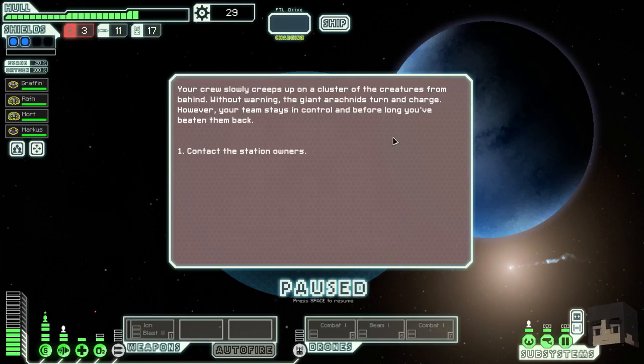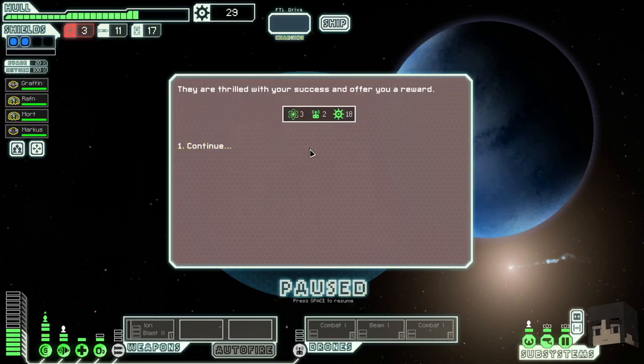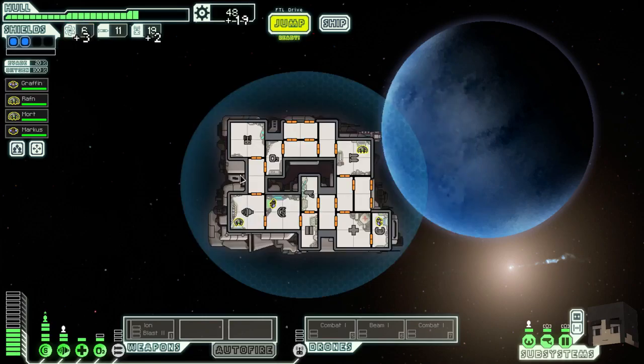Your crew slowly creeps up on the cluster of creatures from behind. Without warning, the giant arachnids turn and charge. However, your team stays in control, and before long you creep into yes! Oh good! And they gave me fuel!